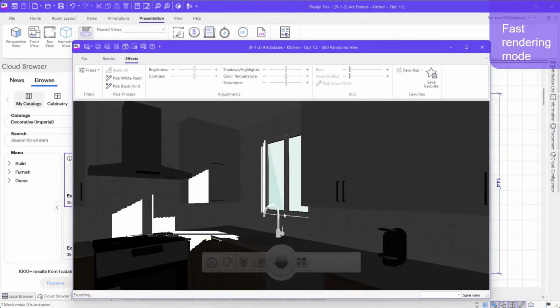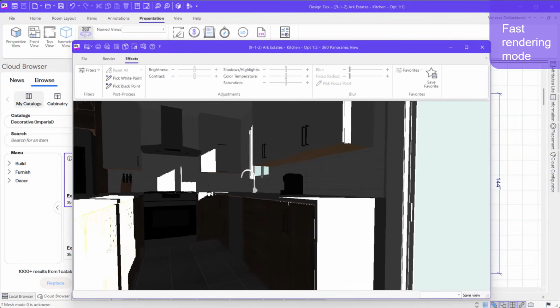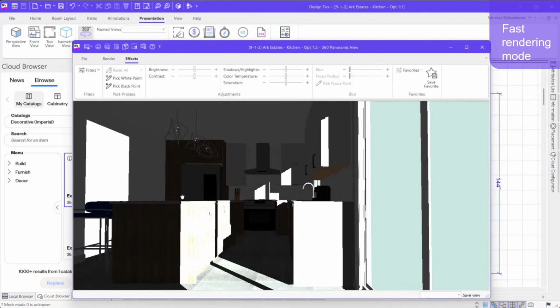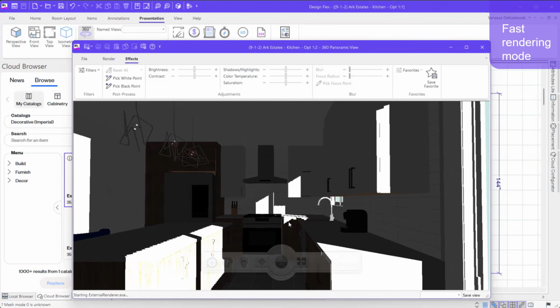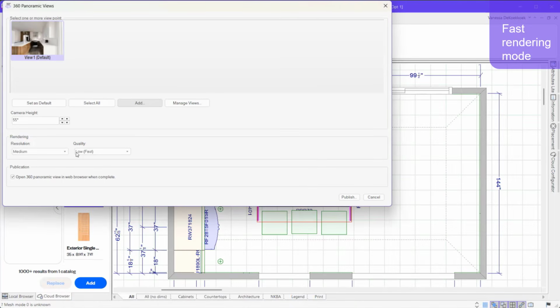The nice thing is this is also automatically built into 360s as well. So if you are creating 360 views for your client, which is basically just a number of perspective views being stitched together to show this in a full 360-degree view, I see a lot of designers like to demonstrate these on mobile devices, whether that's a phone or an iPad, to be able to really see the whole entire space.